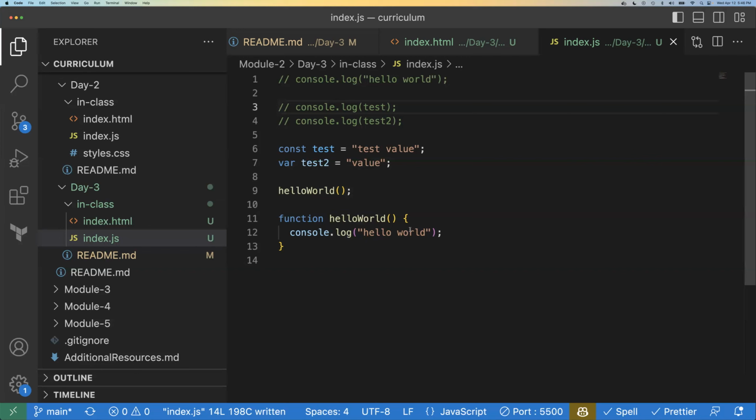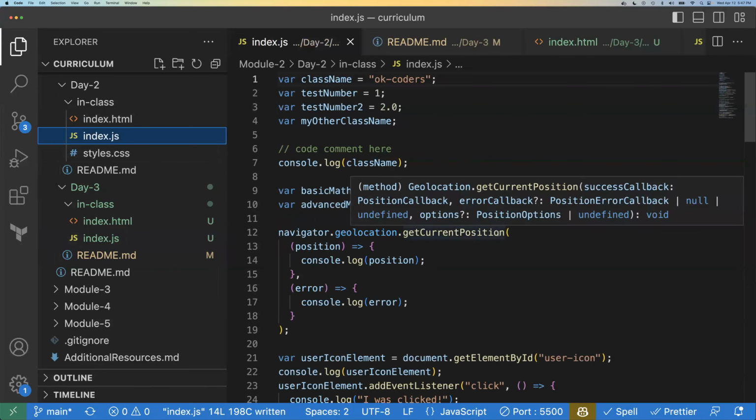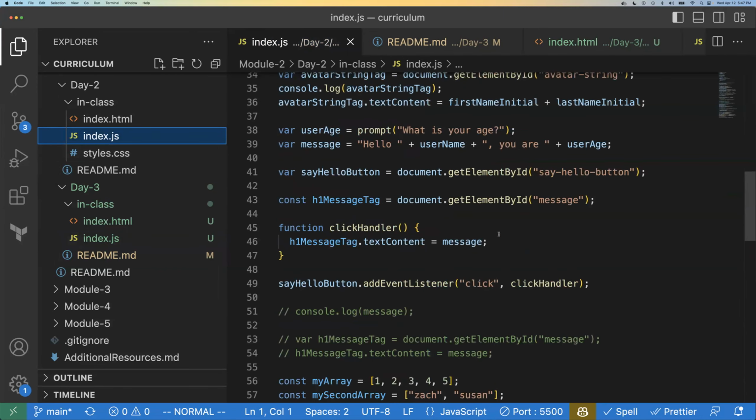So functions are the primary way that we keep our programs smaller, like the less code to achieve an end result of the feature set you're trying to create, the better. And so functions are a primary way to shrink the size of our programs and to make our code cleaner and more reusable.